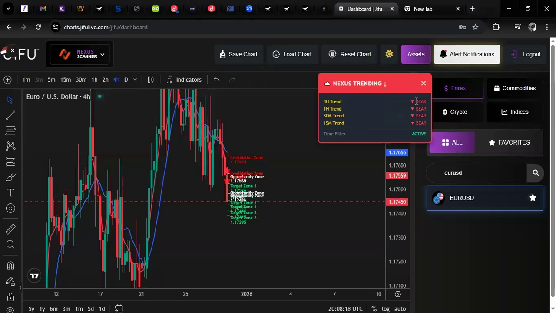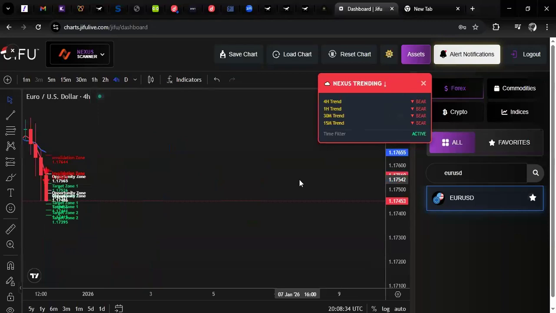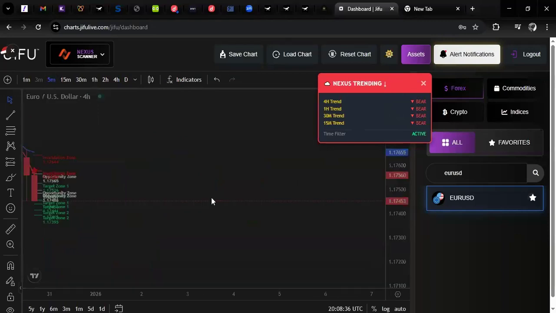And then you just want to see these things showing bear. It's just like our Keyshot scan. I miss Keyshot scan anyways, because Keyshot shows you down below, shows that okay it's actually trending. Now this just shows you bear, and then it's active. The bears are active. Now look at all the targets that it gave us.